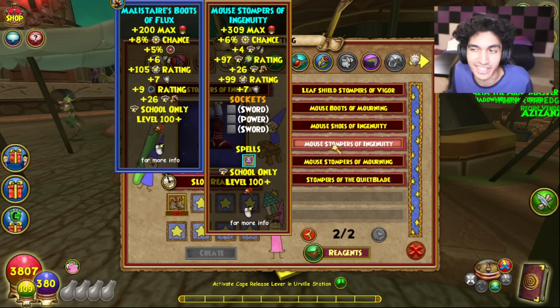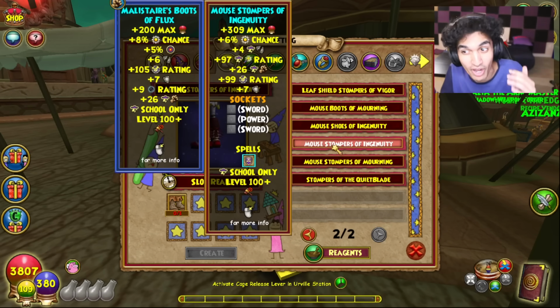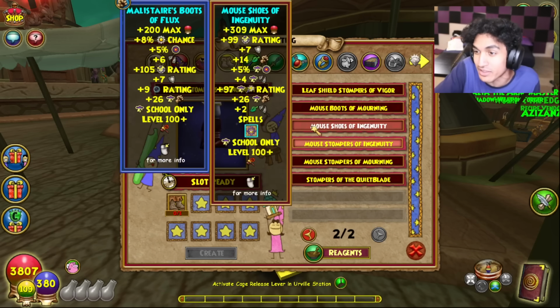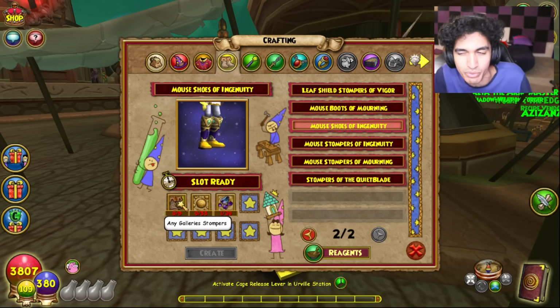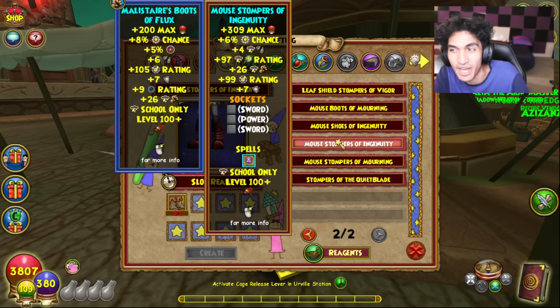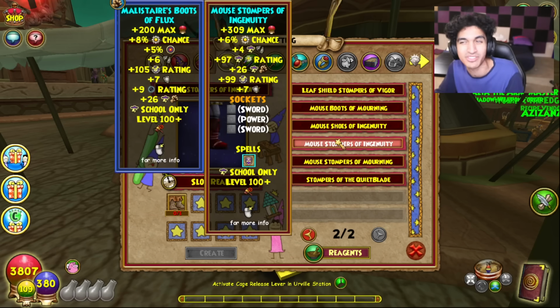Just for a side-by-side, in case y'all don't realize how crazy this gear is, I have the Malistaire boots that I got from Darkmoor, meaning I had to get lucky enough to get the Storm boots on this level 100 Storm. But let's say that I'd actually either gotten lucky enough to get the Mouse Shoes of Ingenuity to drop, or if I crafted it using a bunch of tier 2 gallery boots, the boots that I could actually make are really, really good. They have the same resist, same damage, but a little bit more HP, and you even get extra stats like Pierce and Crit.